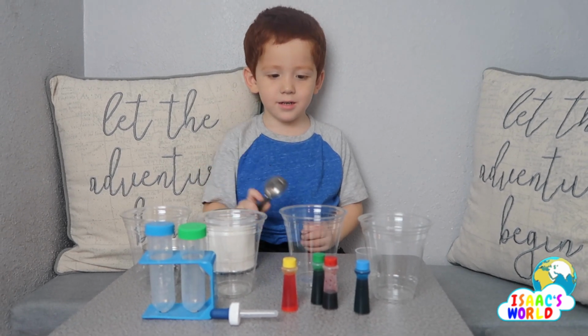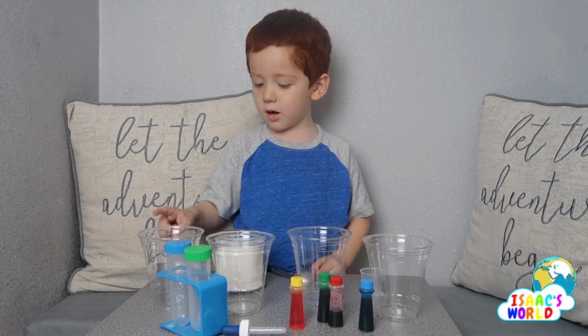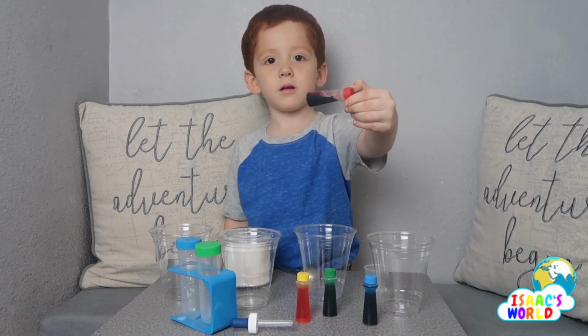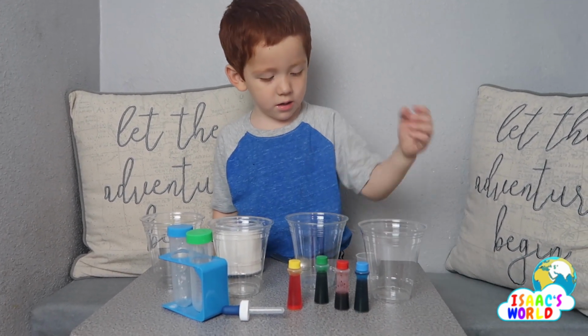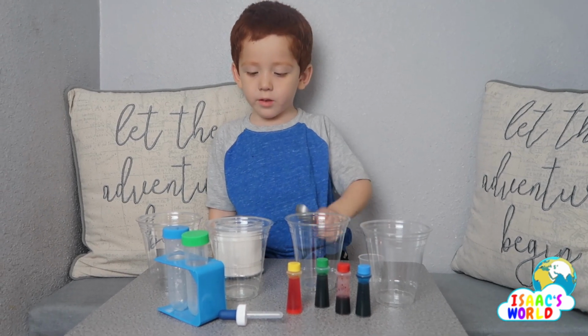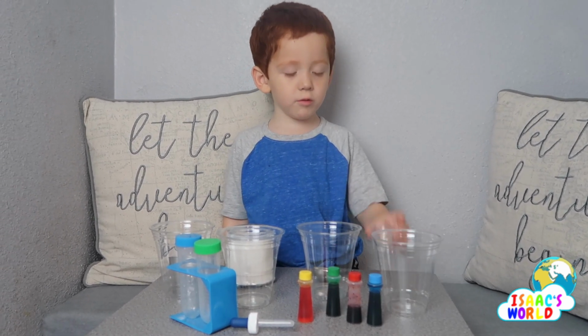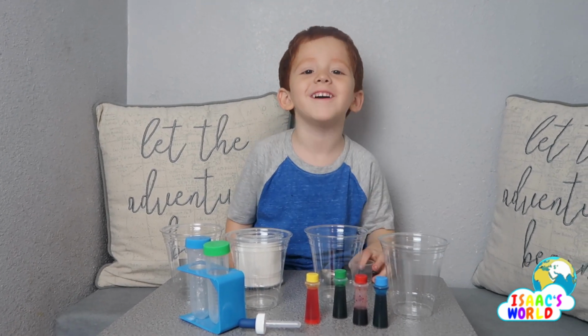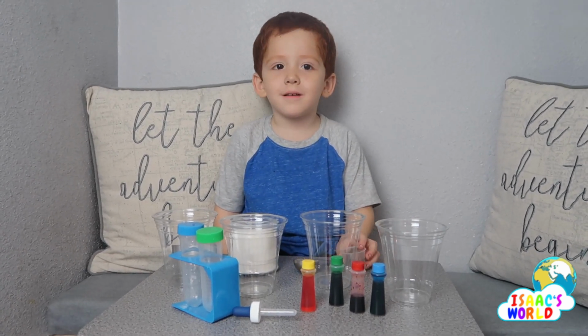What are we using today? Telescopes, a cup, sugar, and these, what are these called? That's food coloring. Food coloring, mm-hmm. And cups, and a little spoon with this cup. It's just a little cup. What do you call it? It's a little medicine cup.